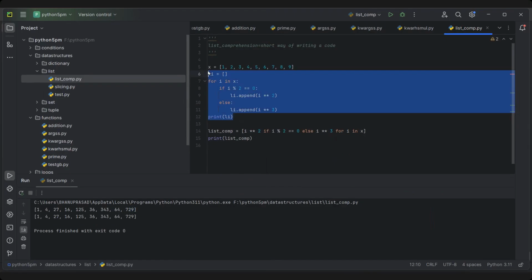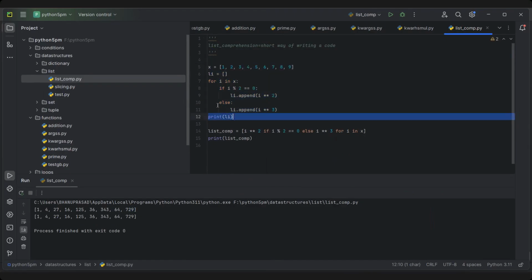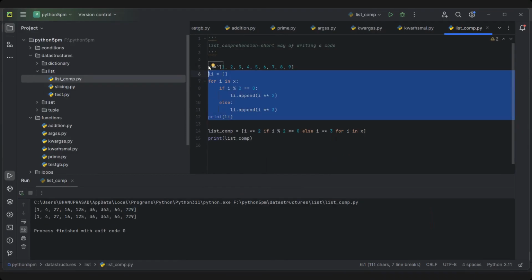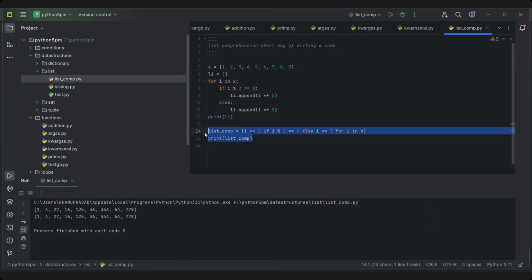Instead of writing these 7 lines, up to here, I'm not considering the first line because I'm using the same list for this also, you can write it in just 2 lines only. It is most important because in real time the size of the code should be less.